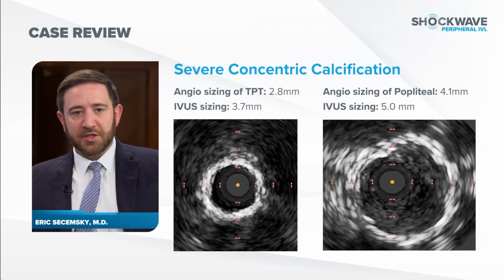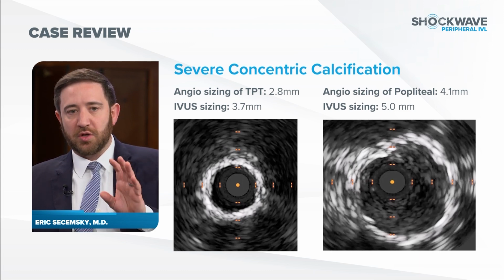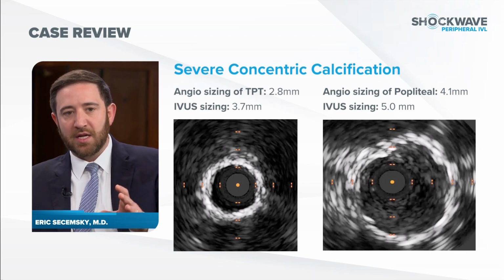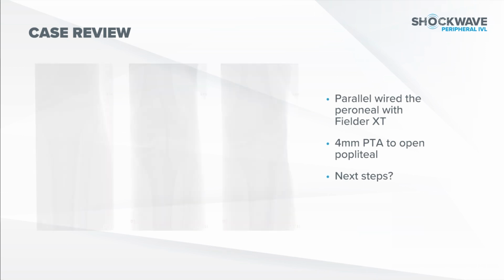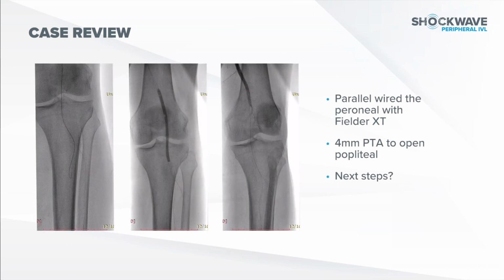And so the next thing we did, just thinking that we wanted to make sure we understood the vessel we were in and clear some space, we used the IVUS to find the origin of the peroneal artery. And then we just buddy wired it. And that didn't take long. You see I'm J-ing here. It was pretty easy to get into that vessel.